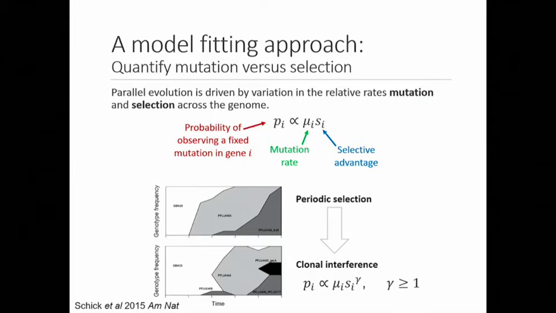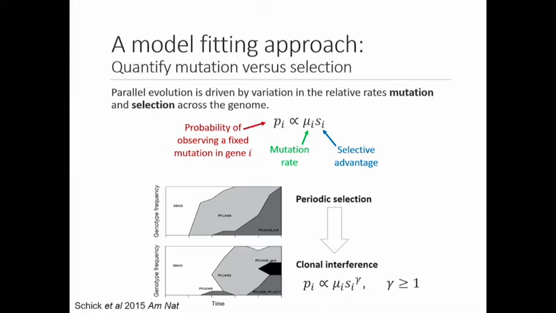Depending on the degree of clonal competition, so if there are a lot of clones competing, gamma is going to increase more and more. If gamma is set to 1, this collapses to the equation that we were originally looking at. Another interesting extreme example is if gamma goes to infinity. This is the case where all mutations are available and the most fit mutation always wins, straight off the bat. We can think about those extremes there.